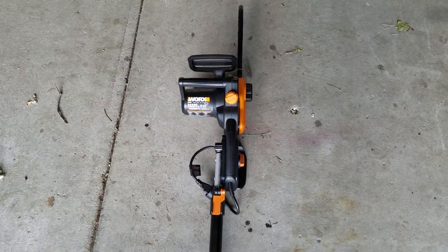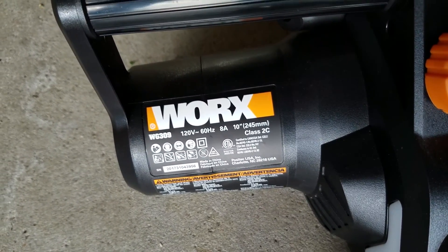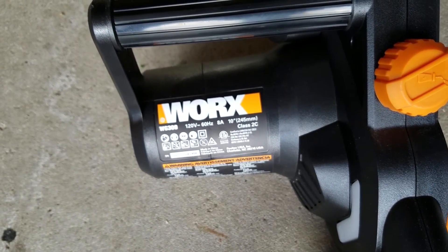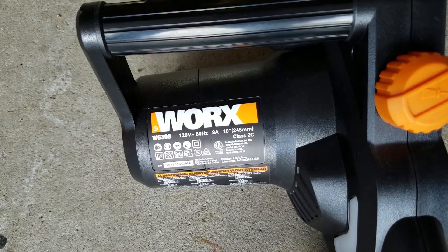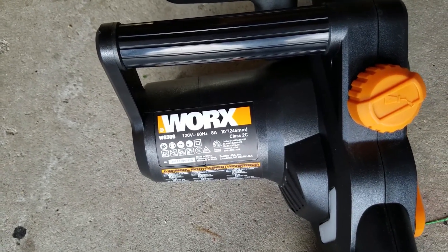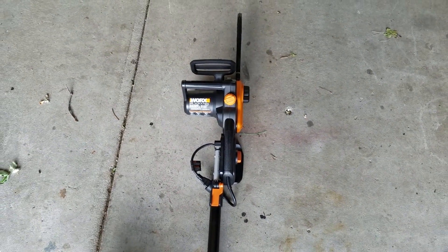So I mentioned power tools — this is specifically what we're going to be using this system for. This is a little 10-inch electric chainsaw, rated to pull 8 amps, so roughly 960 watts at 120 volts. I am going to be running this off of a standard modified sine wave inverter — only a 750-watt inverter — but usually with these tool ratings the amp rating is kind of high and normally they don't pull as much current as they really say. It's one of the little 750-watt Harbor Freight inverters. So a little bit of tree trimming work off of the battery power.